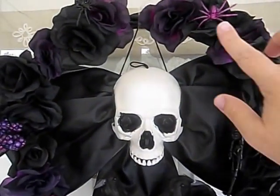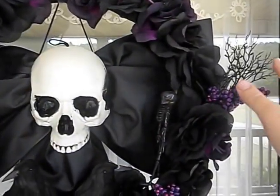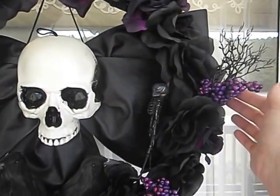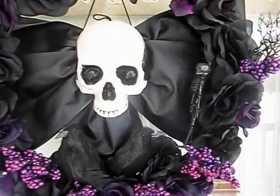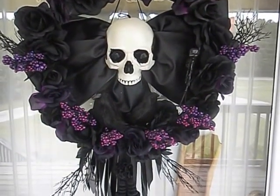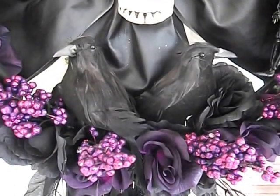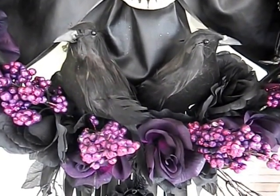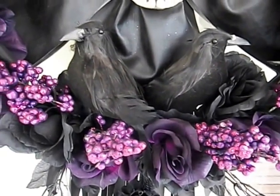And these little roses, the purple, the black, little spider embellishments, this little black floral spray, they all came from the Dollar Tree. This wreath probably has about 3 stems of those black and purple roses. And as you can see, I've got some little crows. They came from the Dollar Tree too. This year, the crows at the Dollar Tree have feathers, but they're also kind of sparkly. They're cute too, but I actually like these that are all solid feathers.